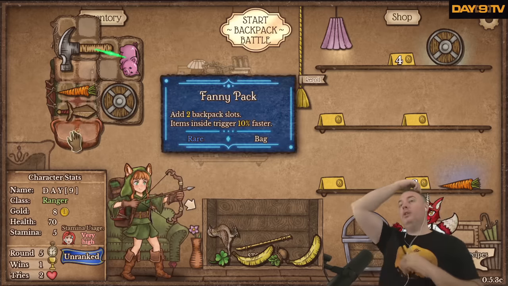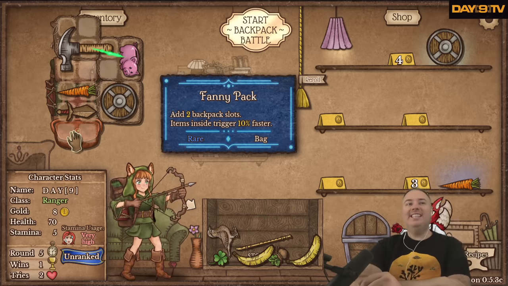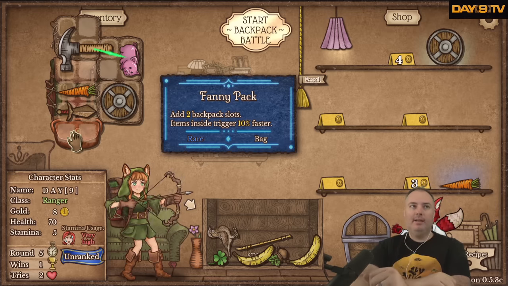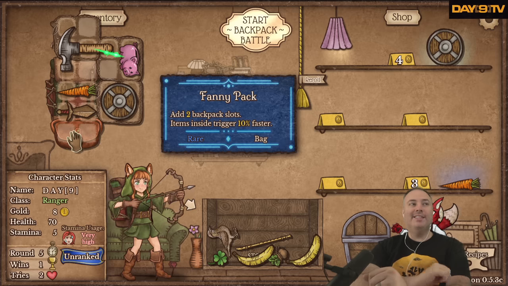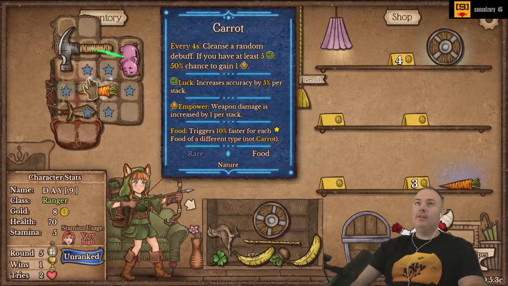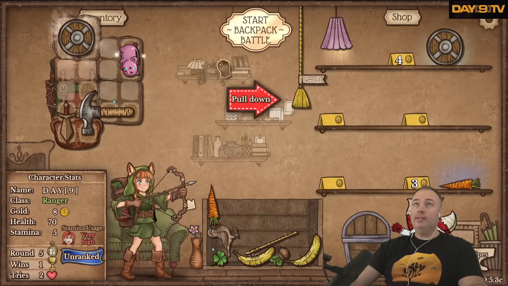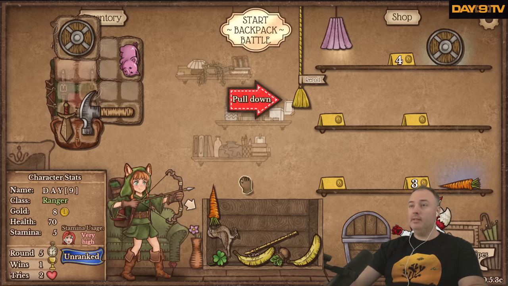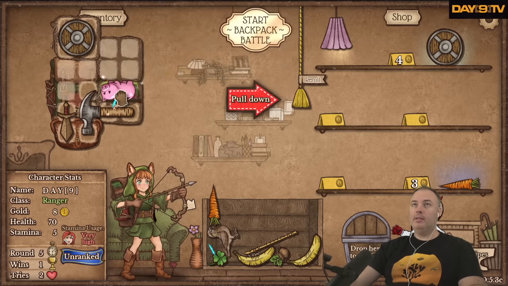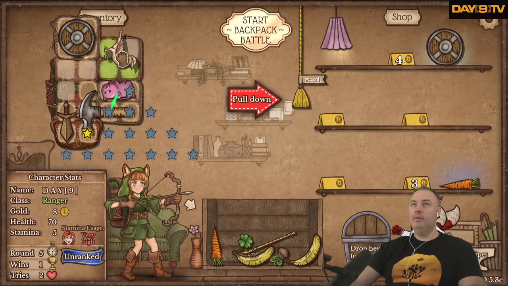So here's an actual backseat question. It says items inside trigger 10% faster. If just the tip of an item is in there, is that considered in the backpack? I'm wondering if I have just the tip and it does count. I always knew it did. Okay, so let's... All right, this is starting to look like my backpack in Ultima 7 here. So if I do this, it doesn't proc. So they actually need to be proximally close. Got it. And I don't have enough lucky piggy stuff.